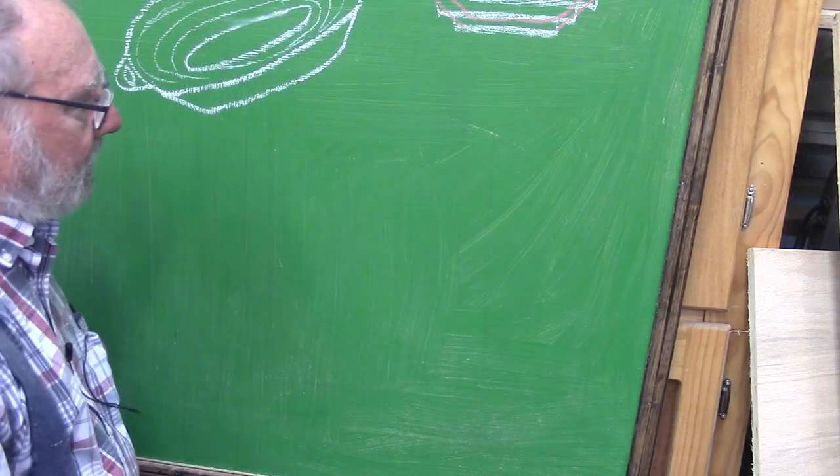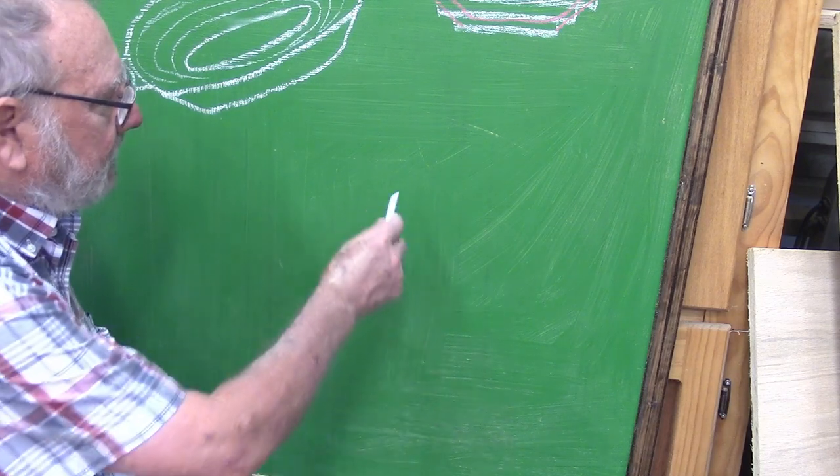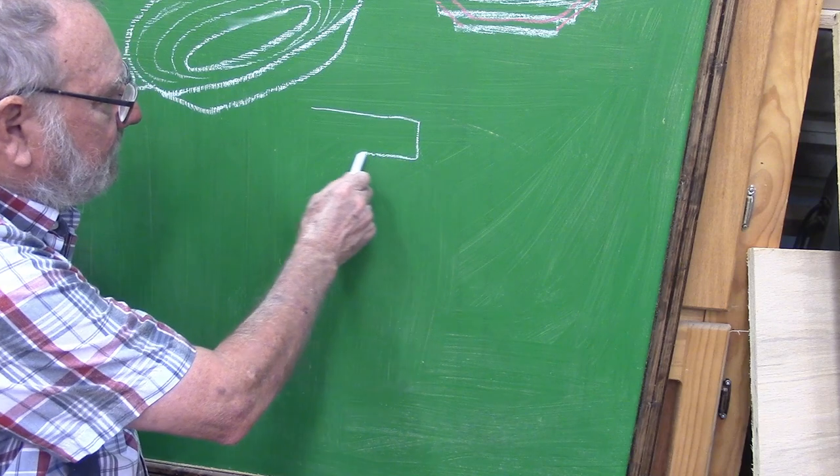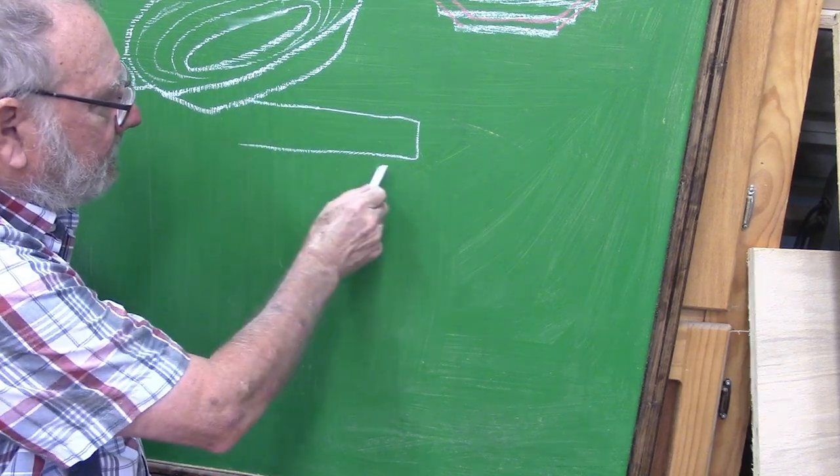Okay, we're about ready to start carving on that big bowl, and I'm going to give you a preview here of what we're going to be doing. Remember, we stacked our wood pieces like this.